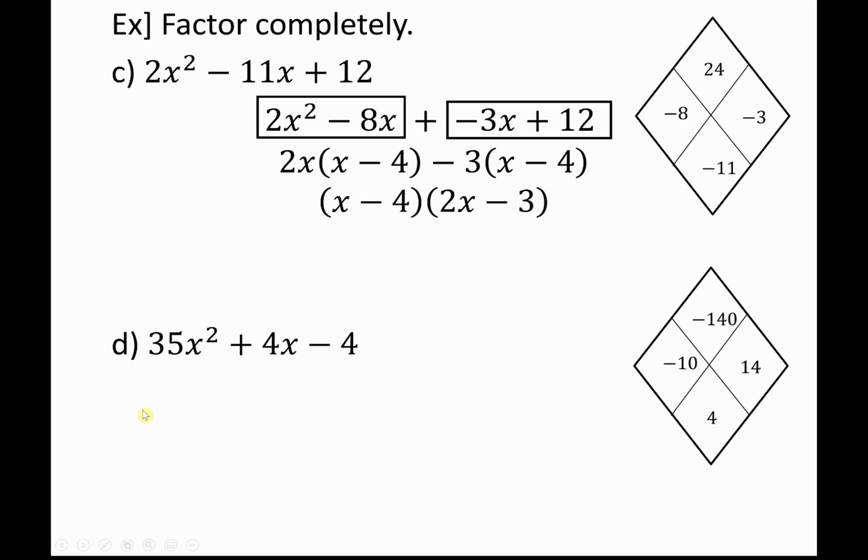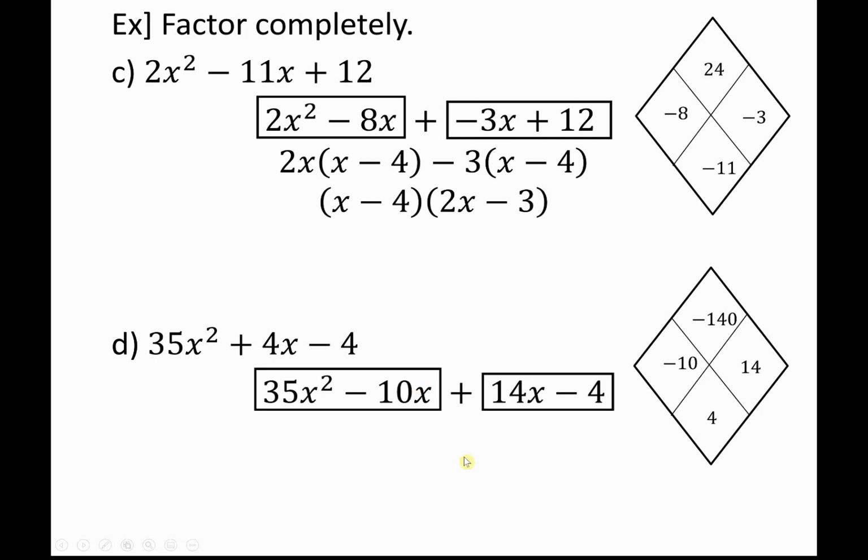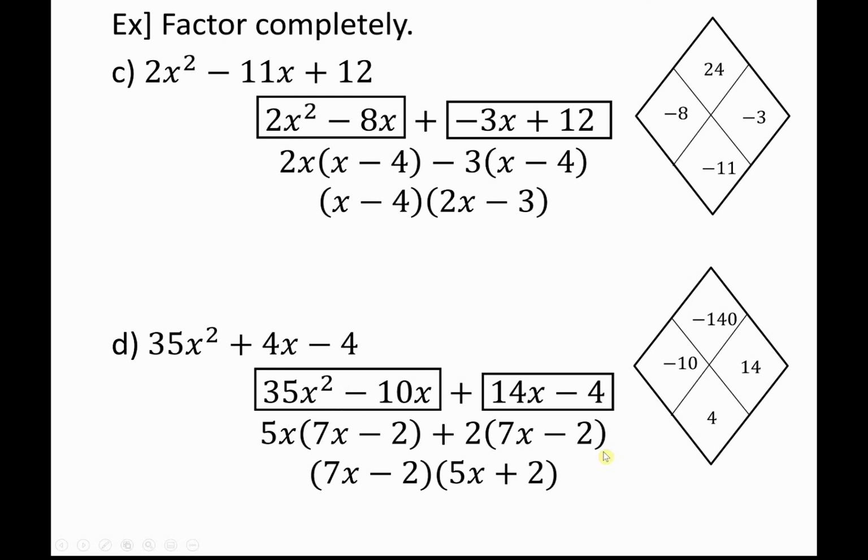Factor by grouping. GCF of the first grouping is 5x, I think, and then the second grouping looks like it'll be 2. Yep, and the remaining binomial factors match of 7x minus 2. Pull them out to the front and encapsulate the remaining terms in its own factor of 5x plus 2.